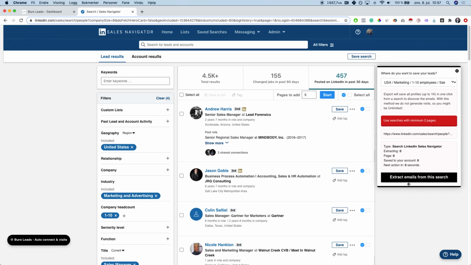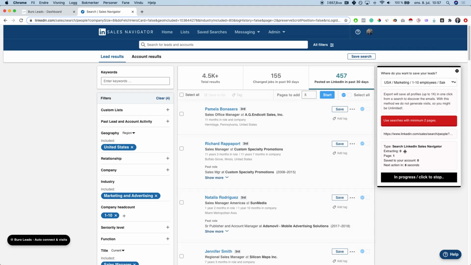So we're going to start extraction so that I'll just show you how it works. Once you click extract emails, it will automatically go through all the pages up to 1,000 profiles and extract them and add them into Buro Leads. And let's see how it goes.